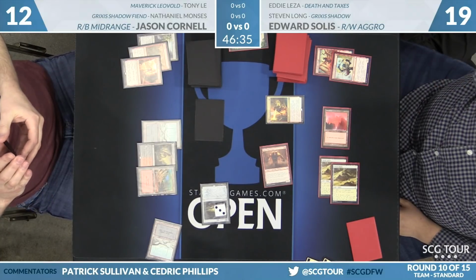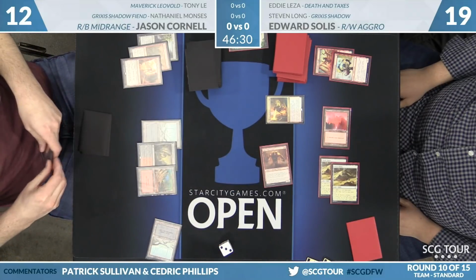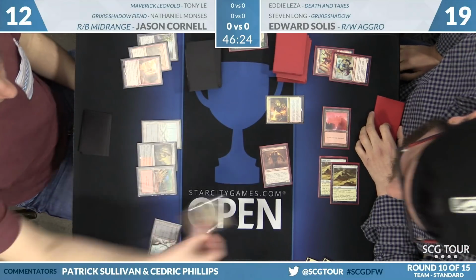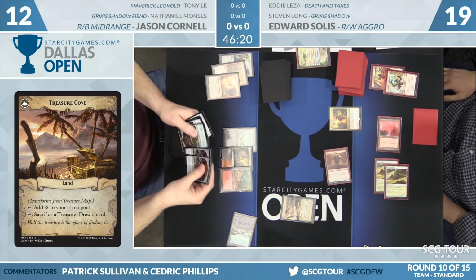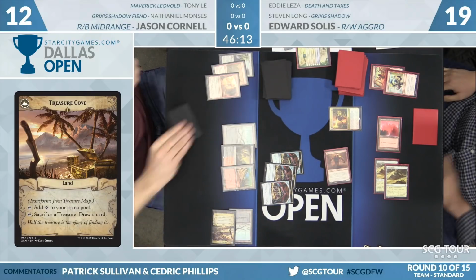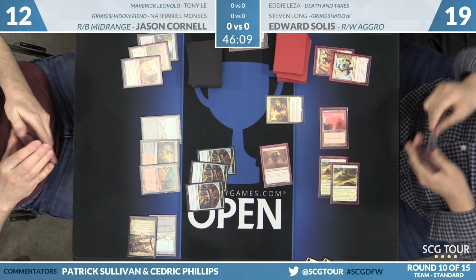So Path to Metal, I think, is interesting in this matchup because it doesn't really do anything against Cornell's deck when you cast it. And it's not trivial to get it flipped over because Cornell is playing with so much removal. But it is so good if Solis can actually get it to flip. I think a lot of the game is just going to come down to whether or not Solis can get that card turned over.